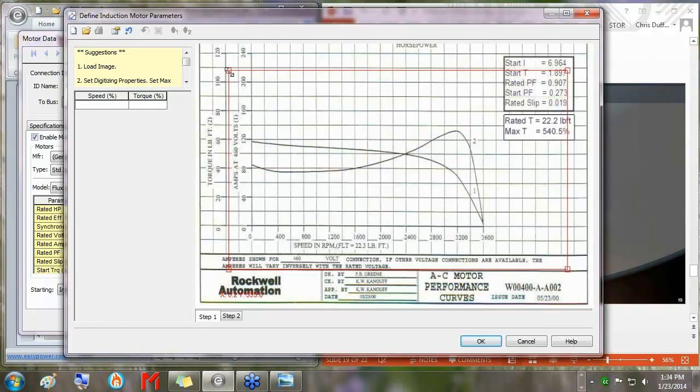Now, what you need to do to begin your digitizing effort is to take the red box in the corners and drag it to the extents of the plot. And that would be here and here. There we go. That's pretty good. The next thing that we want to do is start digitizing, and we click on the curve.